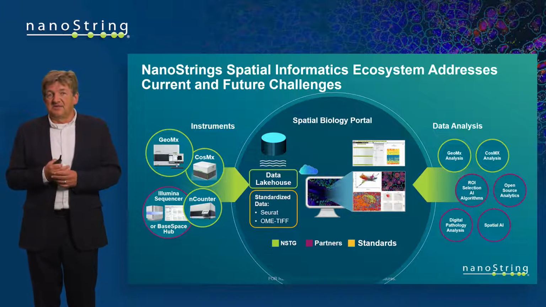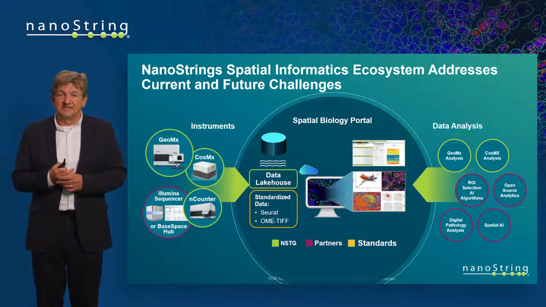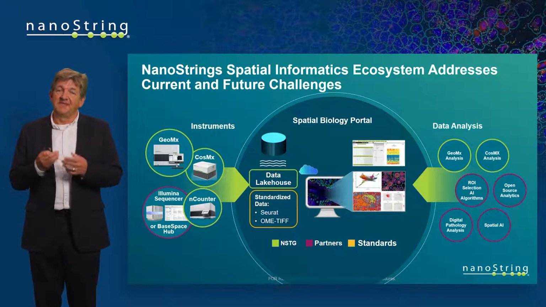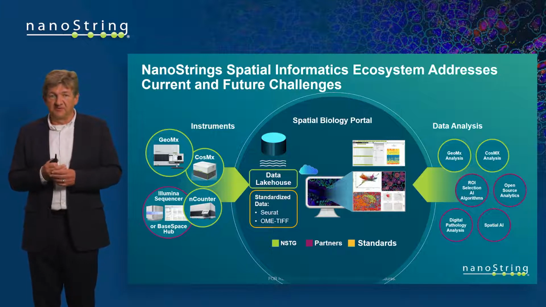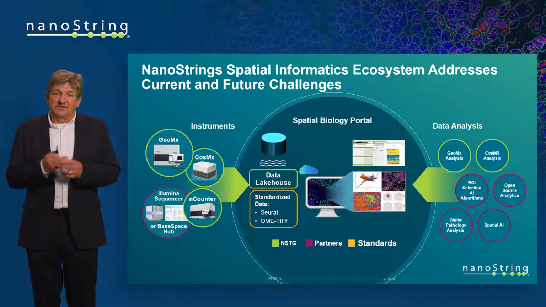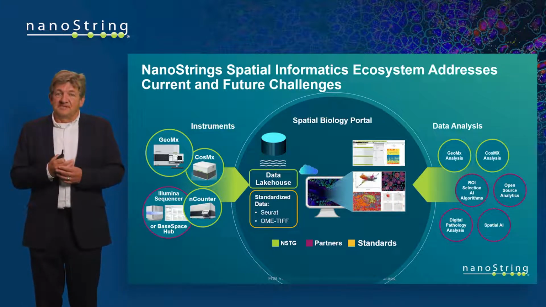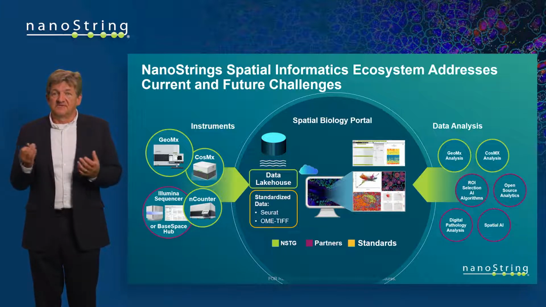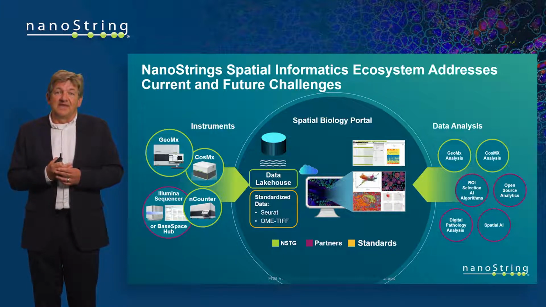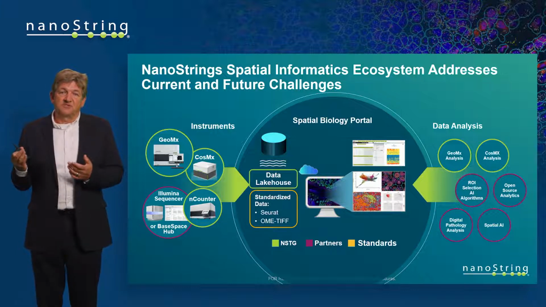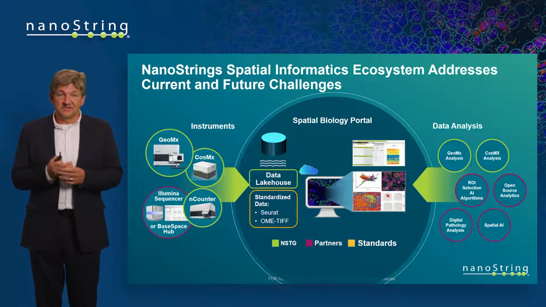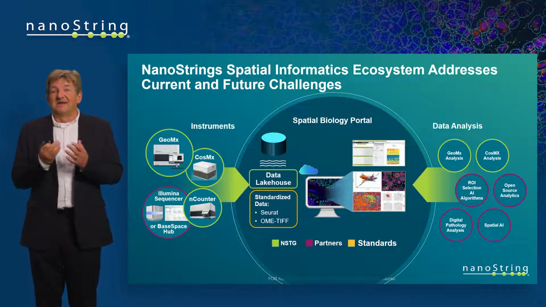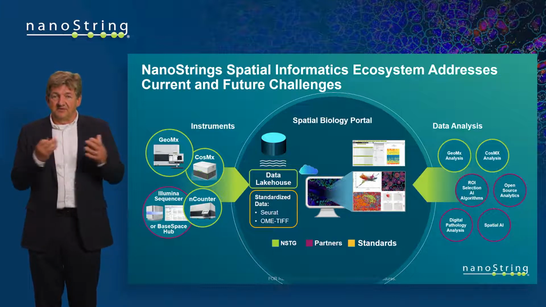On the right side, you see all the different opportunities for data analysis. There will be some very specific Genomics analysis pieces and CosMx analysis. And then beyond that, colored a little bit differently because I want to point out they could come from partners. Not everything needs to come from us. I think an ecosystem enables innovation across. Our AI selection methods are based on AI. There are lots of cool methods out there which are really identifying different parts of the tissue. Open source analytics: the open source community is coming up with new methods every day. I think it's difficult to keep track of all the innovations happening there, but how do we enable that to come together with the data and combine that?